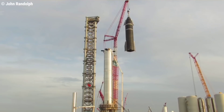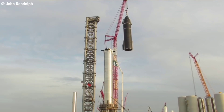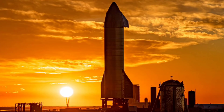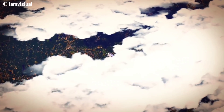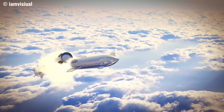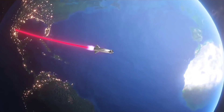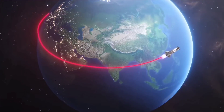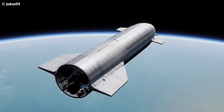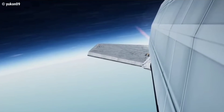SpaceX is preparing to conduct its debut orbital test flight with a fully stacked Starship Super Heavy rocket. However, during the first flight attempt they do not plan to catch the booster with the launch tower arm. According to an FCC filing, the Starship orbital test flight will originate from Starbase, Texas. The booster stage will separate approximately 170 seconds into flight and perform a partial return, landing in the Gulf of Mexico approximately 20 miles from shore. The orbital Starship will continue flying between the Florida Straits, achieving orbit before performing a powered, targeted soft ocean landing approximately 100 kilometers off the northwest coast of Hawaii.